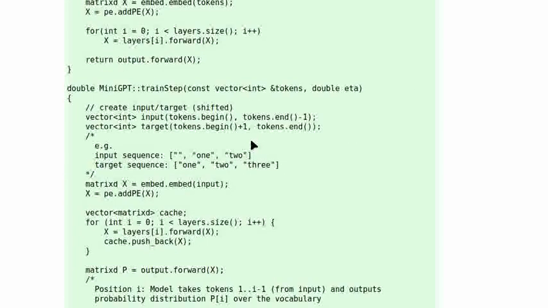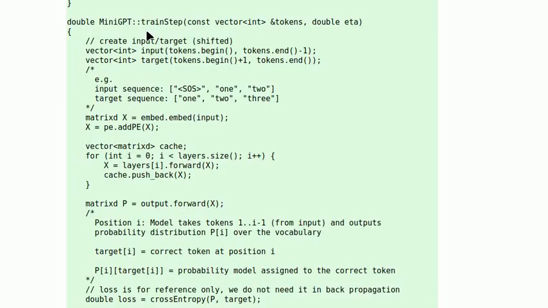Now this is the train step, the training of a transformer. The inputs of train step are a vector of token IDs and the learning rate eta. From this vector, we create input and target.